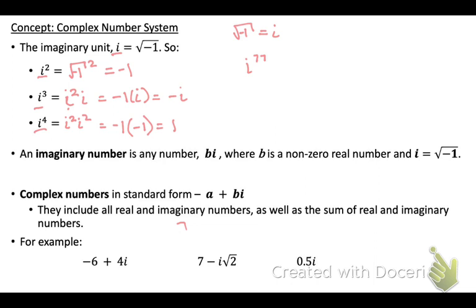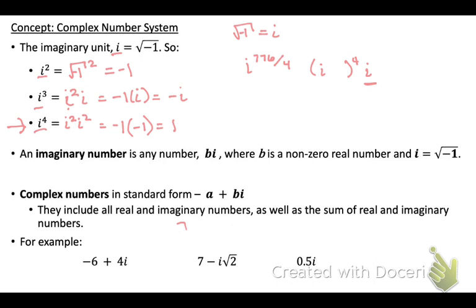Okay, so what if I ask you I to the 776? That's a lot, right? But I said it revolves, yes? What's the one we want to have? 1, right? So the way we do exponents, what if I divided this by 4? So that would give me I to some power to the 4th, right? Because a power to a power is multiply. And then I would have some remainder over here, and my remainder is going to tell me my answer.